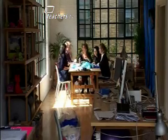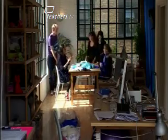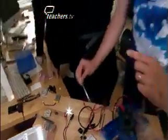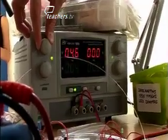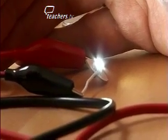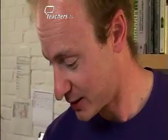Francesca and Ryan are pioneers in the field of fashion and e-textiles. Ryan gives the group a tour of the workshop and shows them an early prototype of the dress's circuitry. Now that is very bright. Do we really need something as bright as that in the frock? Well, we definitely want to make sure that people in the audience can see it. Okay. But in fact, this is using a very small amount of electricity, even though it's so bright, that we can easily power something that bright with a battery of this size.